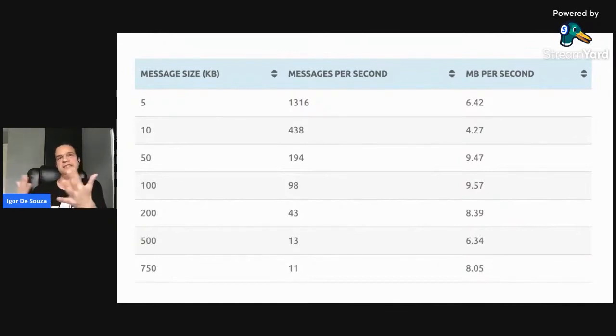So then here there is a trade-off. First, there is no relation between the columns, and second, there is a trade-off. Do you want to send more messages per second, or do you want to send fewer messages with a bigger value, or do you want a better average of megabytes per second of reading? So this is a trade-off.